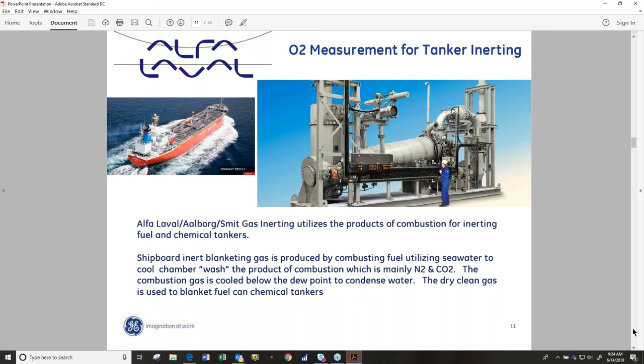So of course they need a pretty rugged system as this is a marine vessel. You can actually see a picture of the little red box on the corner is our analyzer and transmitter on this product of combustion cleanup system that's going to be now pumped into the headspace of the tankers. So there are several of these, a couple hundred of these on ships globally. Next slide, please.